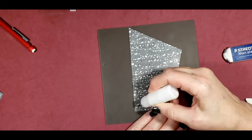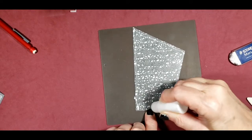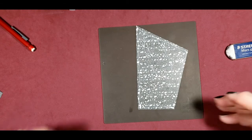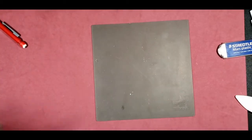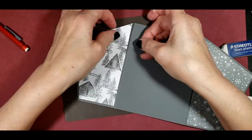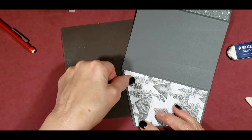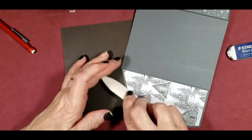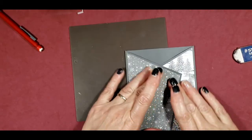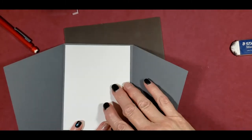So I'm just going to put the glue on here. And this bottle's just about empty. I'll just wipe that up with my finger quick. And we'll glue this down. All right. That's pretty good. And then we will glue down the center piece because we're not going to stamp that, so we can just glue that down right away.